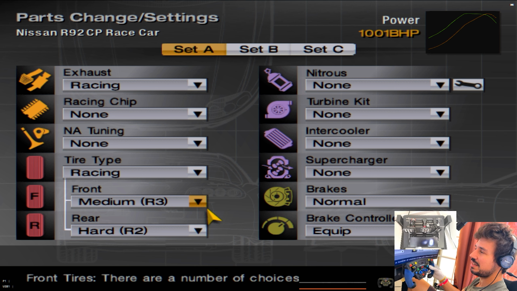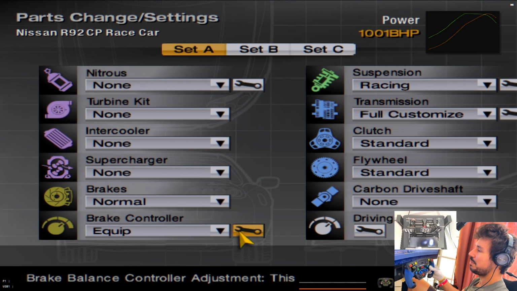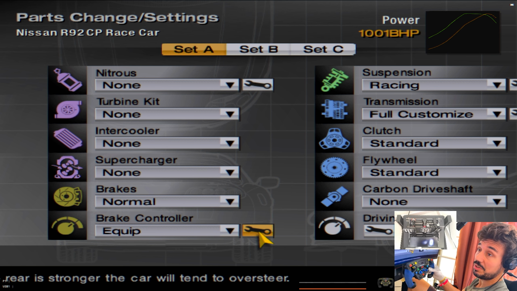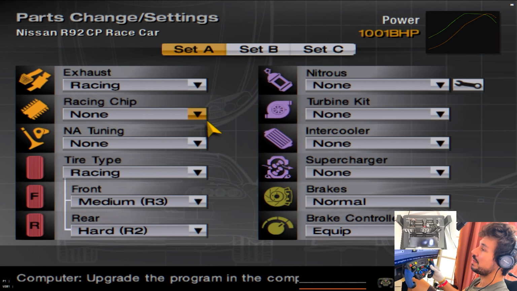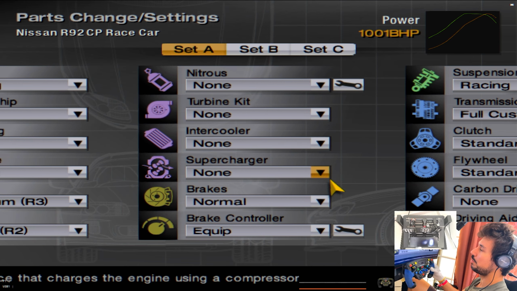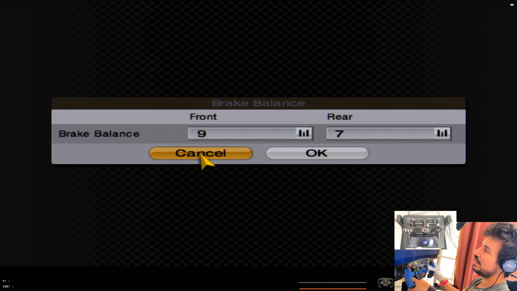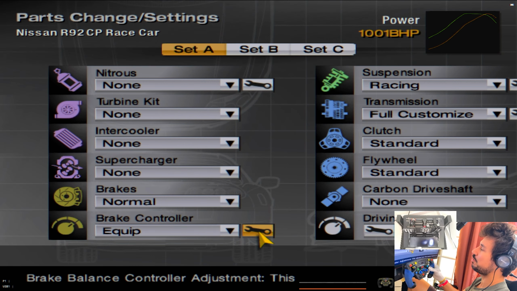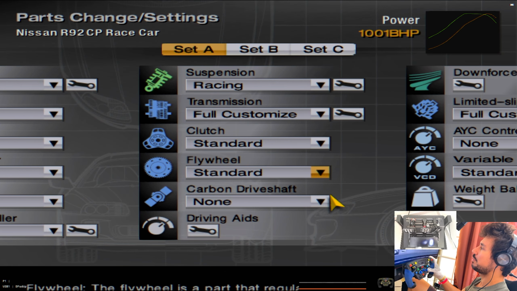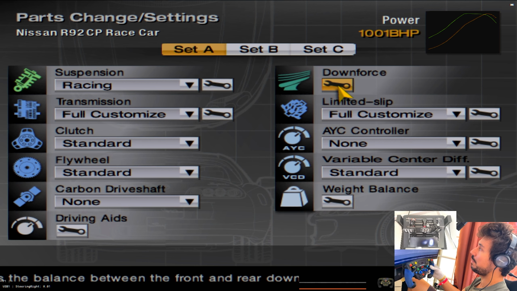Because this car will wear out the tires a lot, I'm using medium tires in the front and hard tires on the back, because this car is very powerful at 1000 horsepower, even though I didn't change anything from stock, so no turbo, everything is as competitive as it can be. Here I have a little bit more brake balance in the front than in the back. This will be helping stabilize the back of the car on corner entry.